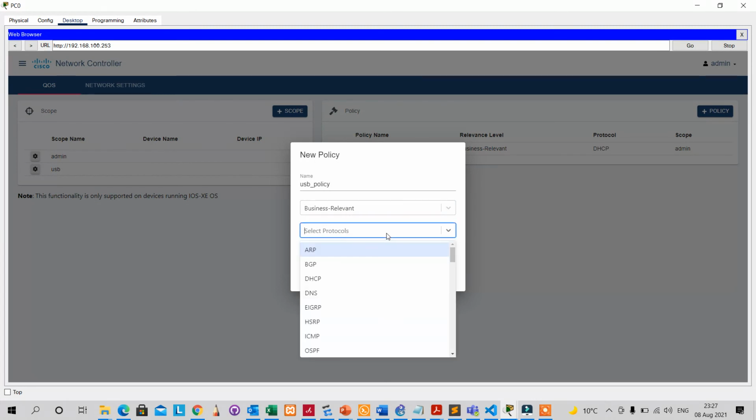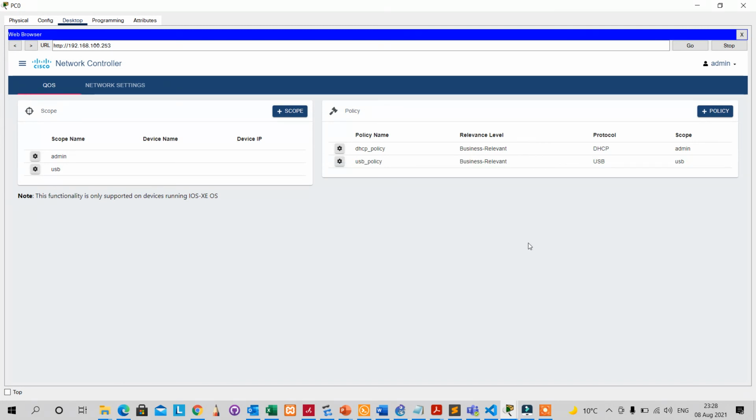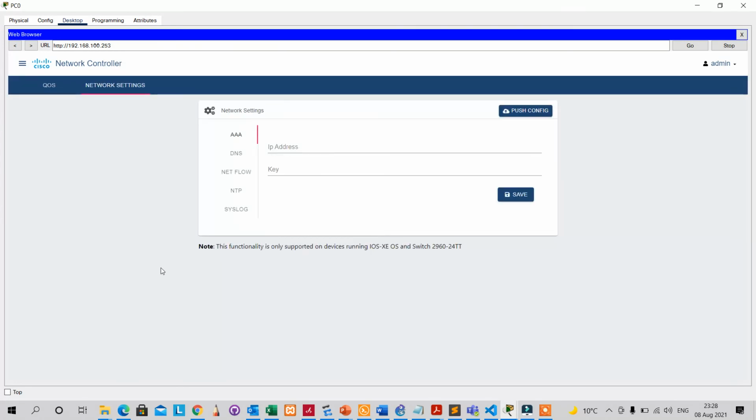Business relevant protocols, USB. So there's USB, select USB, and then I've added another policy there. So I have two policies on my network there.